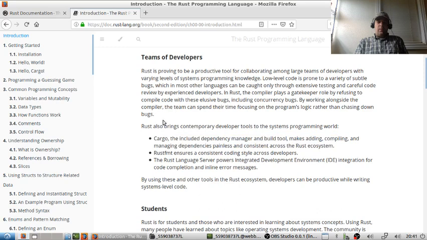Okay, so Rust is supposed to solve concurrency bugs.